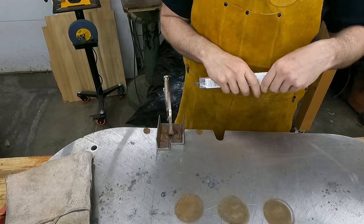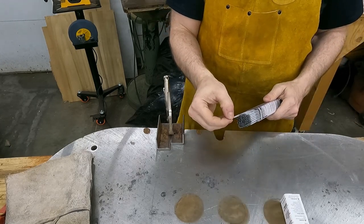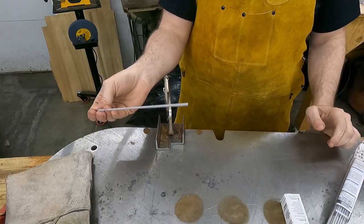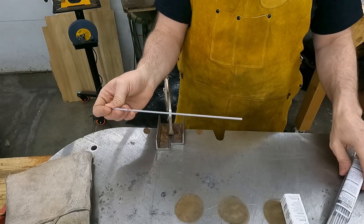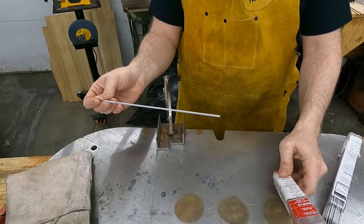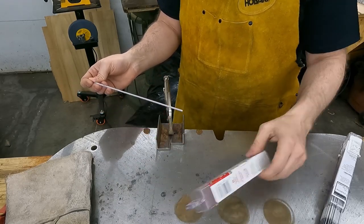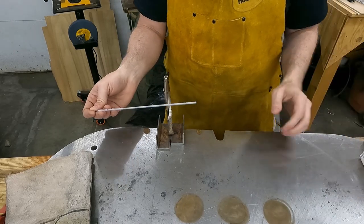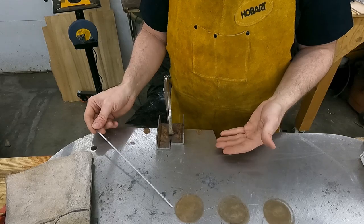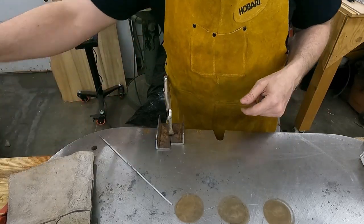Welder set to 30 amps. The welder goes up to 105 amps, at least in stick mode. I'm going to use these 1/16 inch electrodes here. This is an E6013. This is just little pieces of old bed frame, so it's not any quality steel or anything.